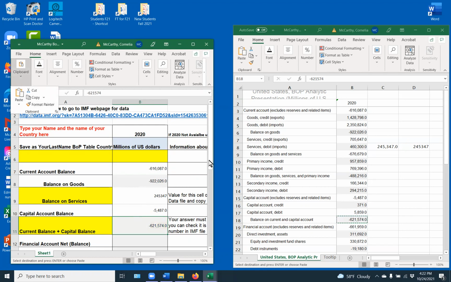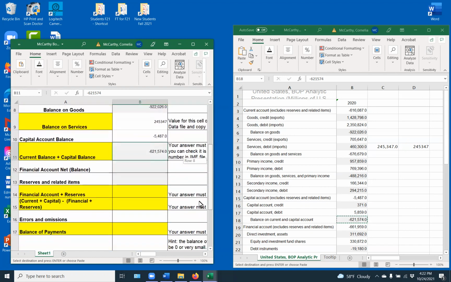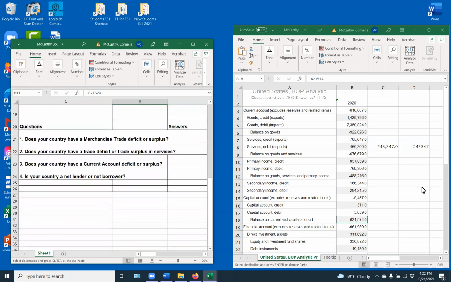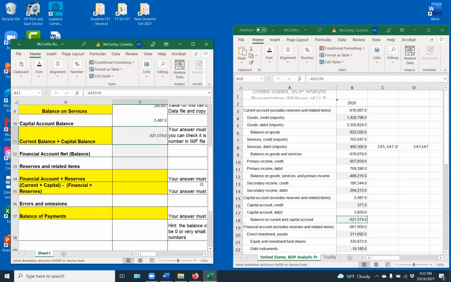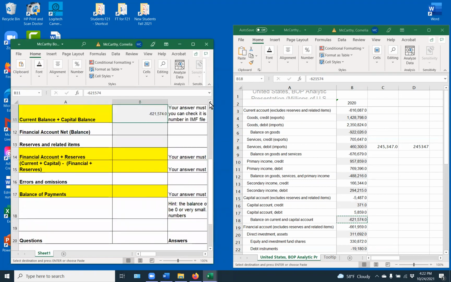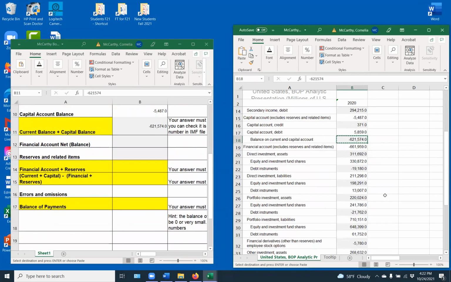All right, so we proceed down the table further, and that means also moving down both of the spreadsheets. And the financial account net, which is the balance, is exactly what it says here, for financial account, not foreign account, financial account, and that's the net, and that's the balance.